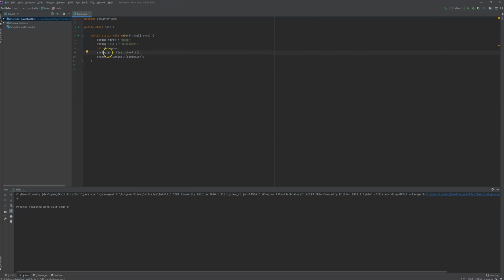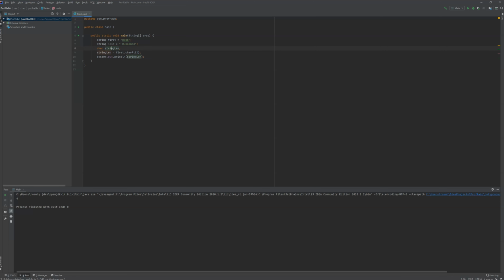So anyway, if we wanted to put first.charAt(1) to return A, A is a character, so it'll return a character. So we'd probably want the variable to be a char.